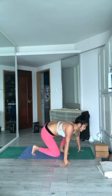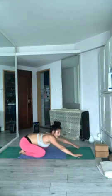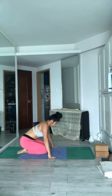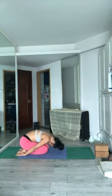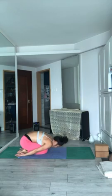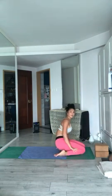Come into a child's pose. Opening your knees, feet together, reach forward. Come back up, knees together. This time reach your arms back. Good, inhale, come up. Come to the tops of your mat, feet, knees together, open your feet.